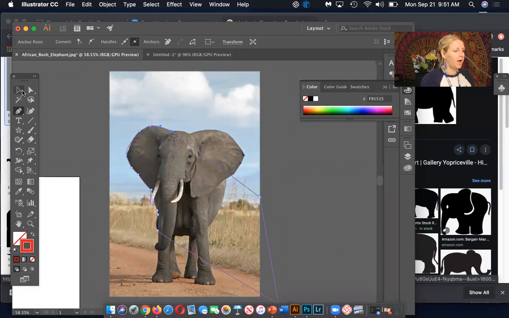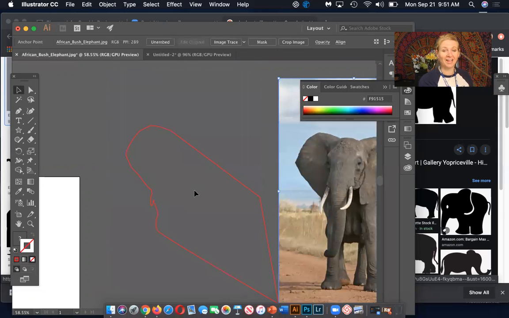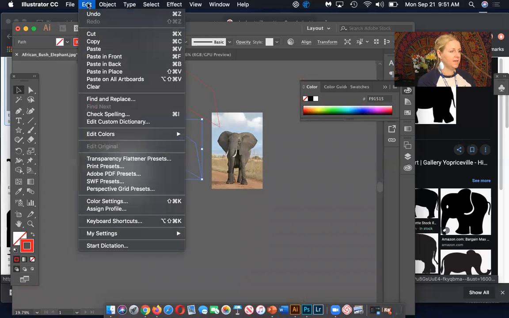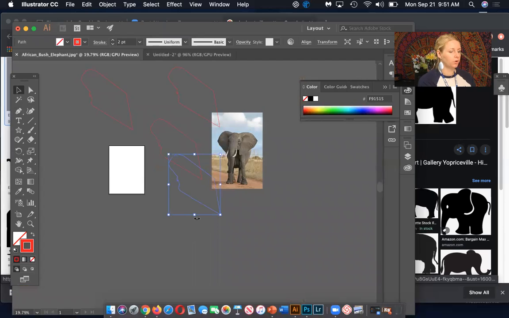Okay, so I would then maybe move my elephant off to the side. Obviously this does not look like an elephant, but just for the sake of time, I would take that elephant outline and I would copy it multiple times. You can hold Option and click, and then you have copies, or you can click on it, go up to Edit Copy, and then Edit Paste, or you could do Command C, Command V. And then you have multiple copies of this elephant ear. I only have the ear so far.